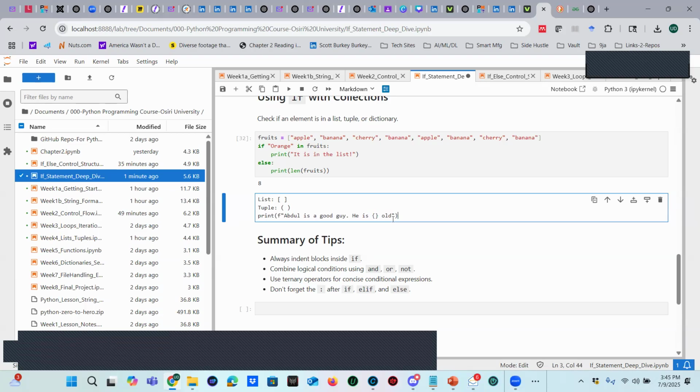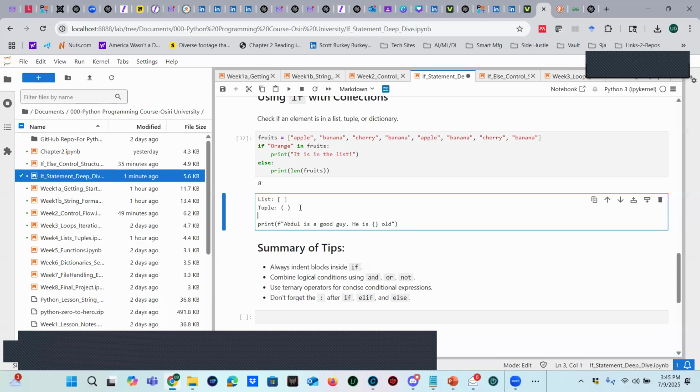So where did I use my curly braces? I'm using these curly braces maybe because I've done something like age is equal to 34. So for me to pull the content of this variable, I come in here and I put age, and that's the situation where you're using curly braces.